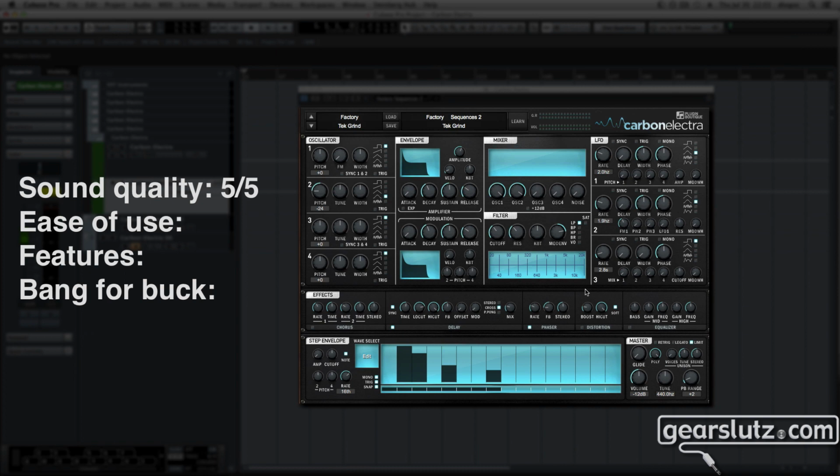Ease of use, 5 out of 5, of course. Very easy to program. I think I said like 10 times this already. It's very easy to program.